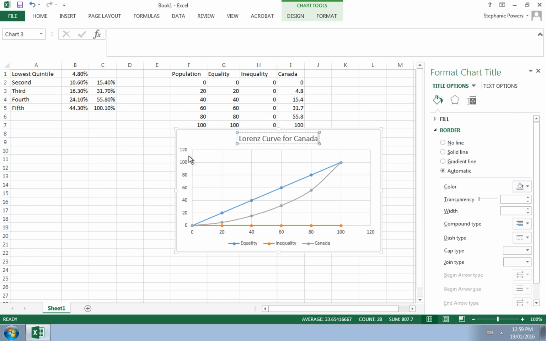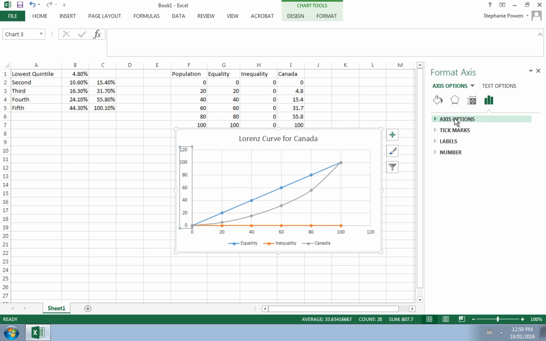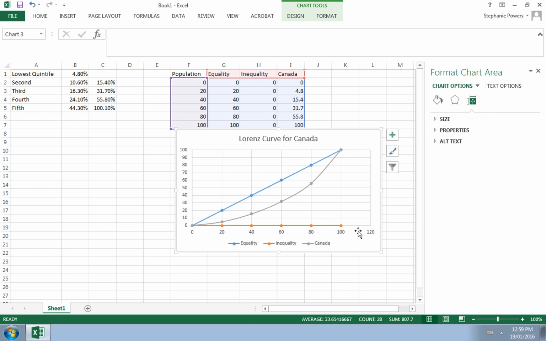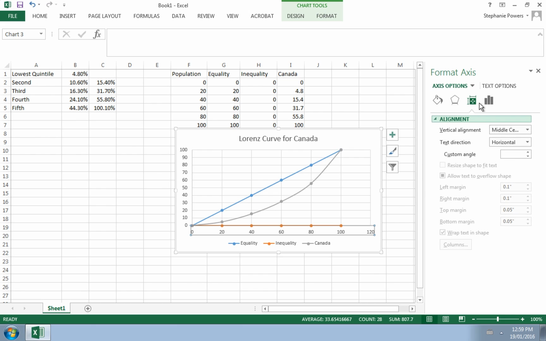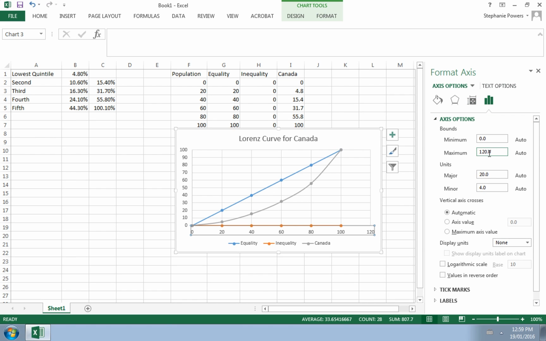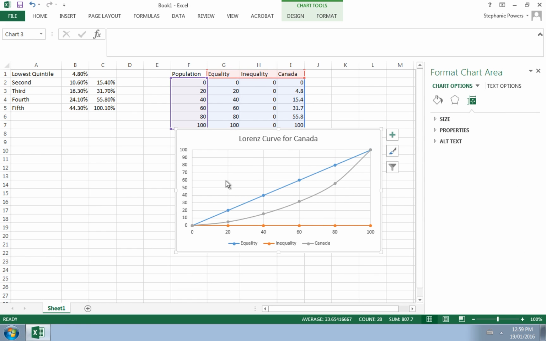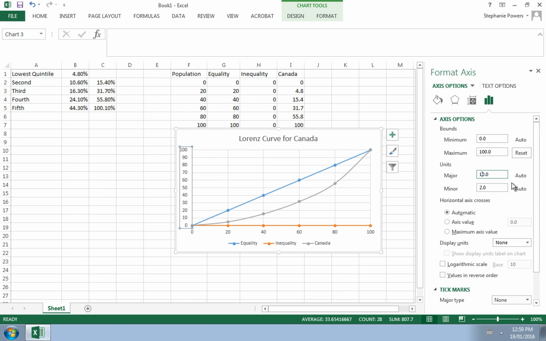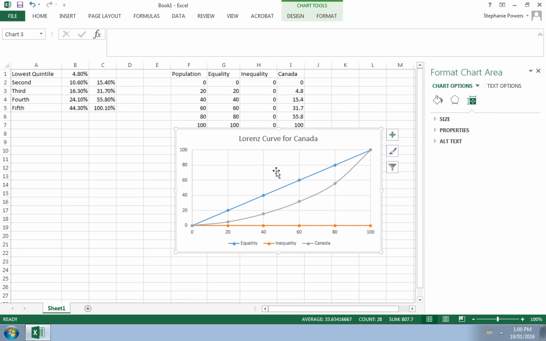The other thing we want to do is change these axes to be between 0 and 100. So if you click on the vertical axes, for example, you can right-click and select Format Axes, or you can see our panel here on the right, and we go to where it says Axes Options on the far right, and we change the maximum from 120 to 100. Now let's do the same thing for the horizontal axes. So let's go and change our axes options, and let's do maximum, and we'll do 100, and we can click here. Now notice that we do not have the same increments. The vertical is in tens and the horizontal is in 20s. So we can click back on that vertical axes and we can change where it says axes options. We can change it to major units of 20. And now we'll see that it matches.